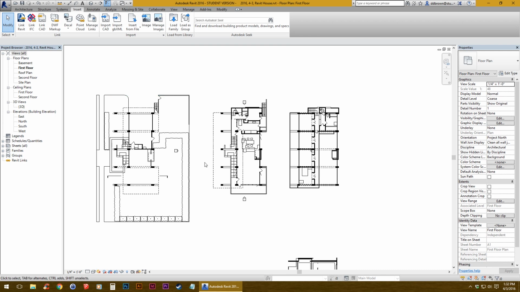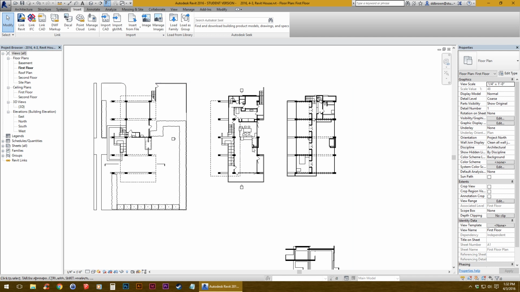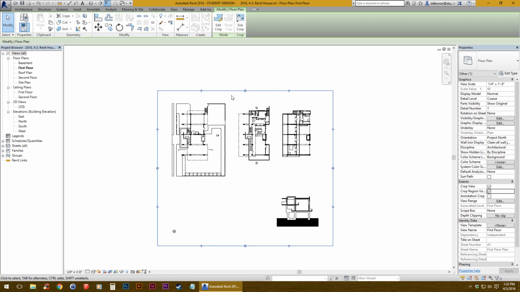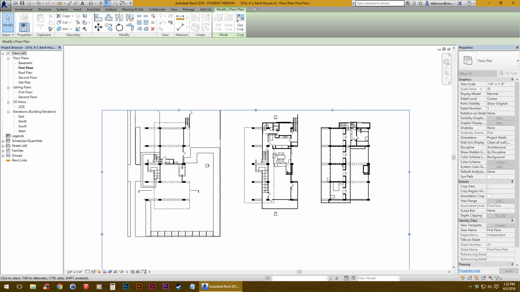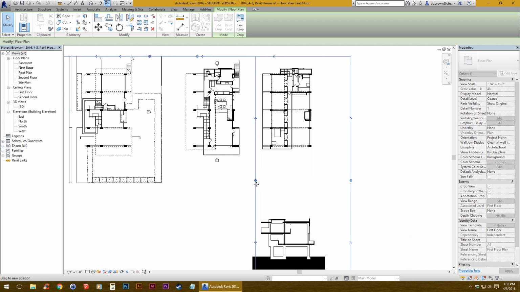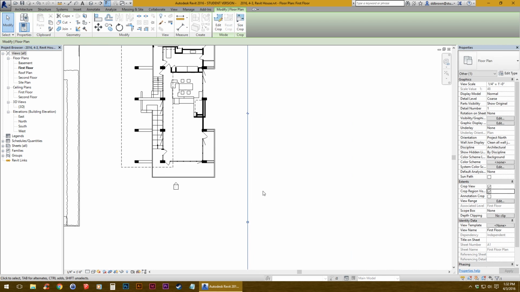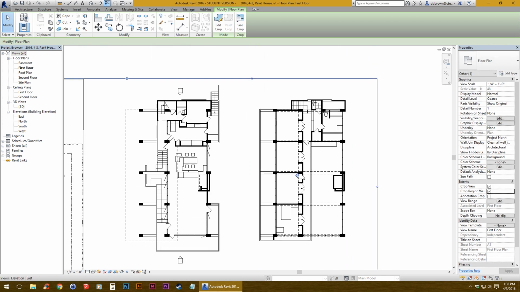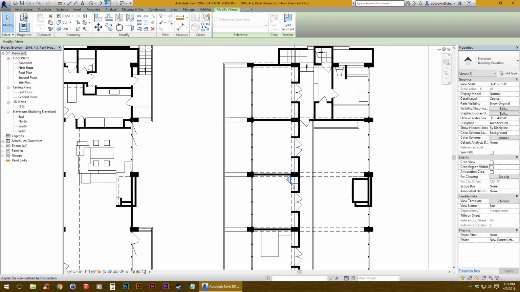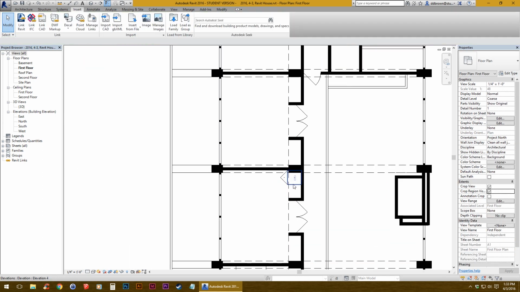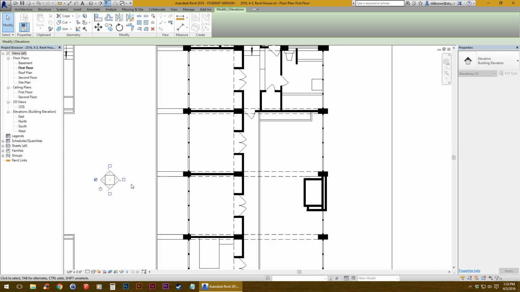So now that that's positioned, we can use our crop view to crop out everything except the first floor plan. So over in the Properties panel for our view, under Extents, you want to click on Crop View and Crop Region Visible. So this will put out this border here, then as you drag these corners around, you can see that it's cropping out that section of the view. And actually in this case, you can see it's cropping also the elevation marker, so I'm just going to click on the elevation marker and drag it inside over here.